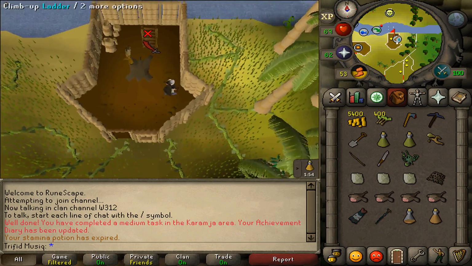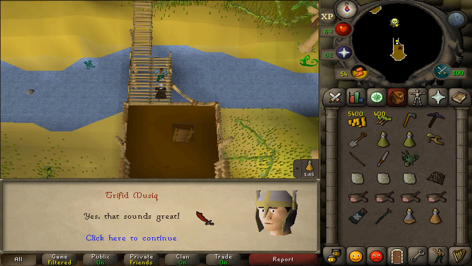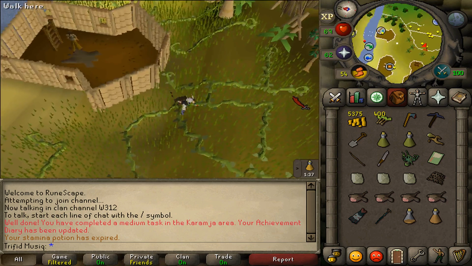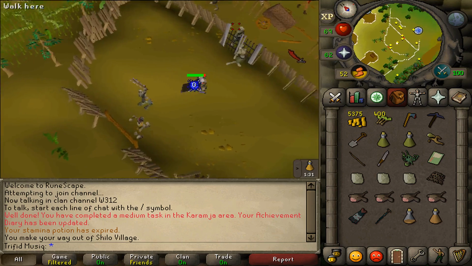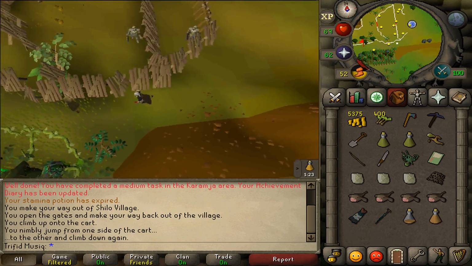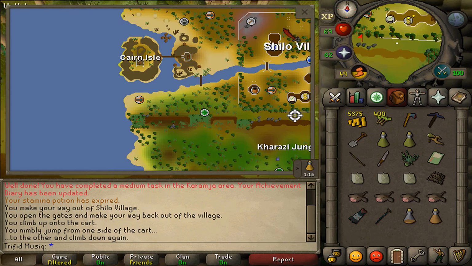of the bank. Let's climb upstairs and just like in the One Small Favour quest, let's talk to Cerava. And yes, sounds great. Buy a ticket for 45 GP. Let's go back downstairs. And now we'll need to go to Lady of the Waves. Exit Shilo Village and run all the way west of Shilo Village to the transportation sign just south of Carn Isle.